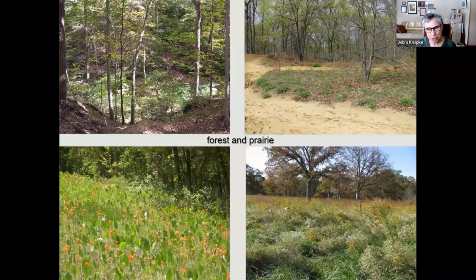So back to forests and prairies. I see them as sort of opposites, but actually along a continuum. And we're definitely in the forest in Highlands Nature Sanctuary in the upper left. And we're in an opening in the Kamama Prairie in the lower left. And then we have a wide open prairie at Battelle Darby Creek Metro Park in the lower right. But in the upper right, we have that kind of edge. We have a forested area and then into the sand of the oak openings again. And these edges are incredibly important in our landscapes because we have this mixing of two different regimes coming together, and the biological richness on those edges is amazing.